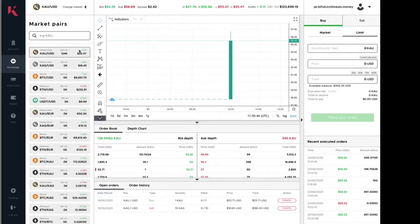It gives you just a snapshot on where the book is without even having to look. So we can look right now at the mid price all the way down the line here and see where everything is currently priced in our order book. And again, we've brought the percentage change of the market in; you can see plus 11% here, plus 11% and plus 11% here. That is the percentage that gold is up against the US dollar in the 24-hour period.